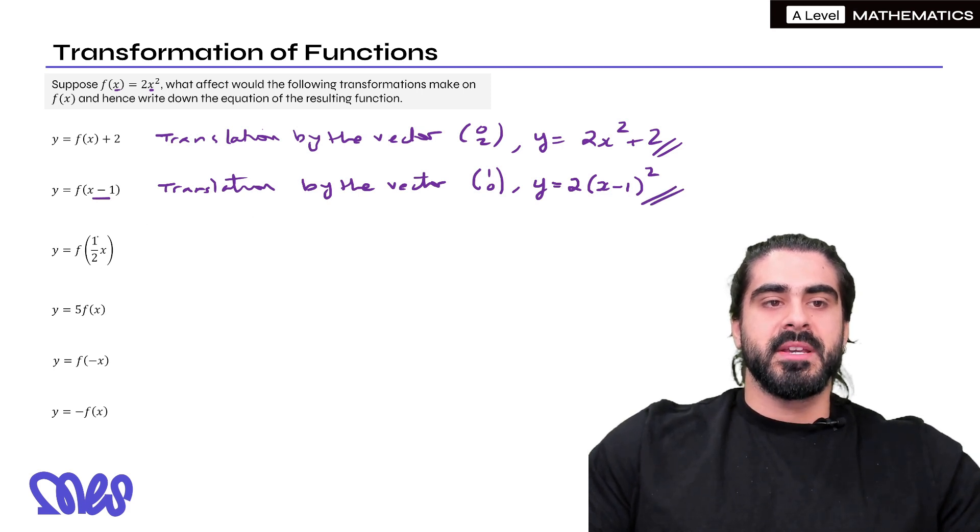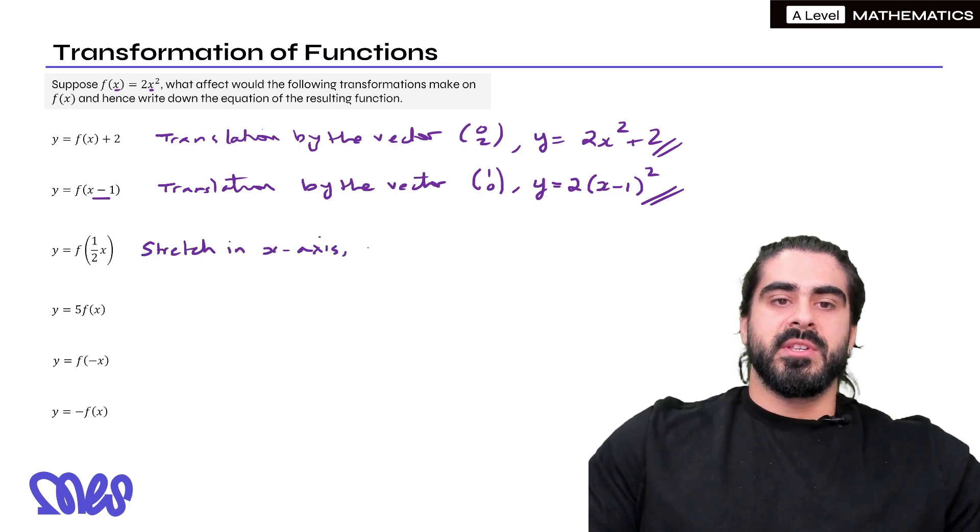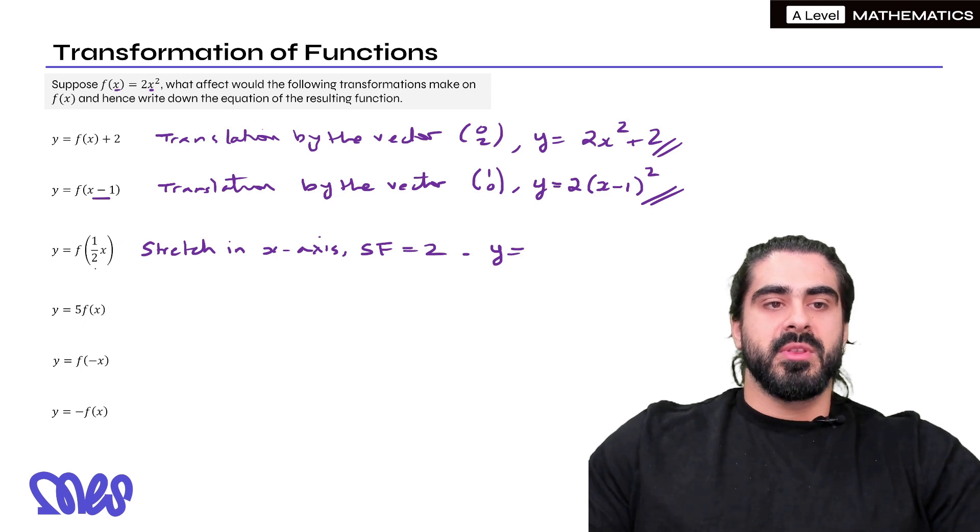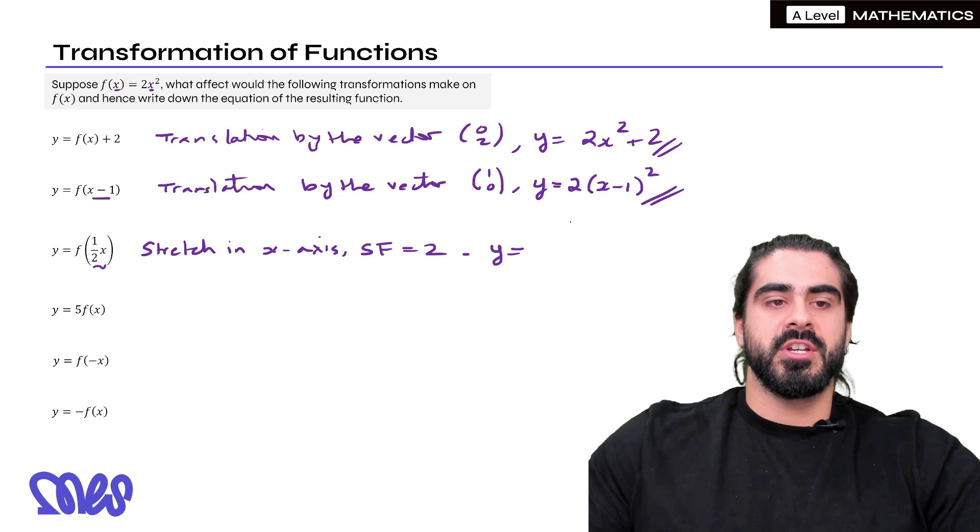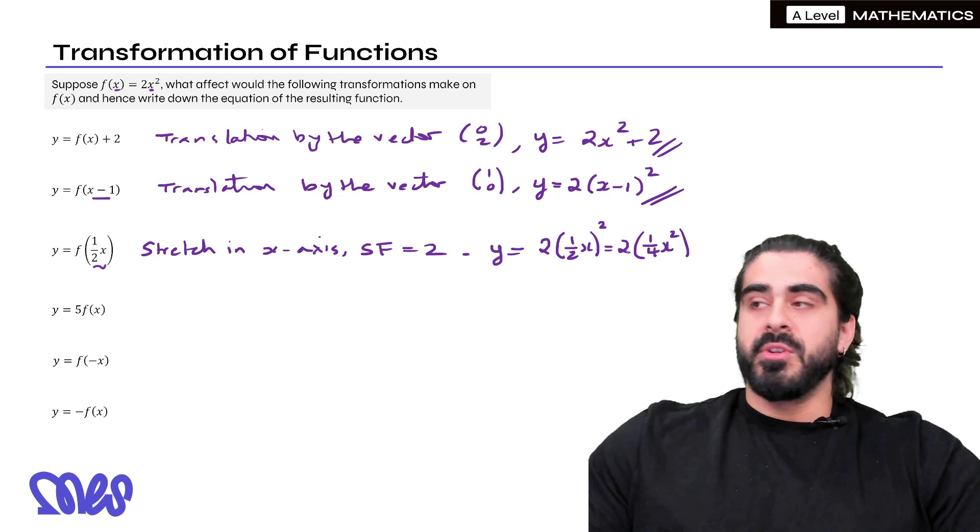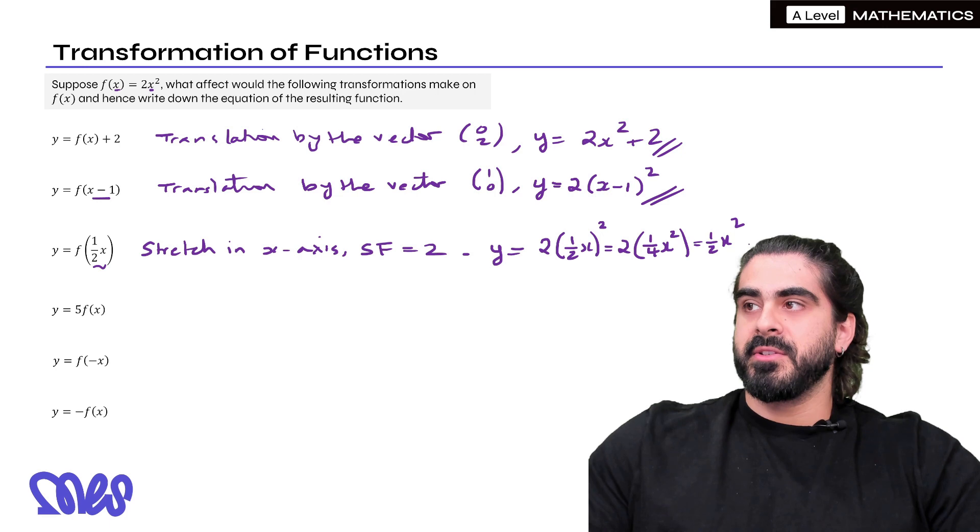f(half x) so it's affecting the x values but again it's doing the opposite of what you think. So instead of halving them we're doubling them. So this is a stretch. We're stretching the x values. So it's a stretch in the x-axis and we say scale factor 2. We're stretching it by 2, we're not dividing by 2, we're timesing by 2. Now what would the resulting equation be? Similar to the one above, we are replacing all the x values with half x. So f(half x), all the x's change to half x. So it'll be 2(½x)². Now we can simplify that. So it's 2 times one quarter x squared. And then when you times it by 2, 2 times one quarter is one half. So we are left with ½x² as our solution there.